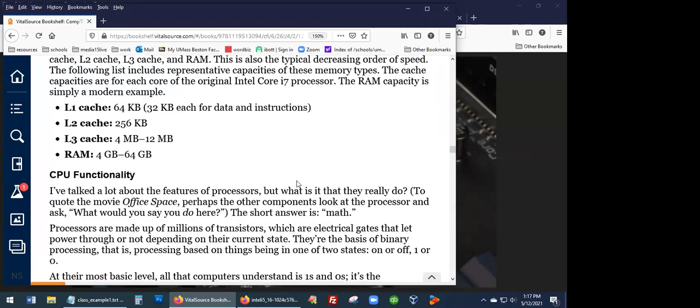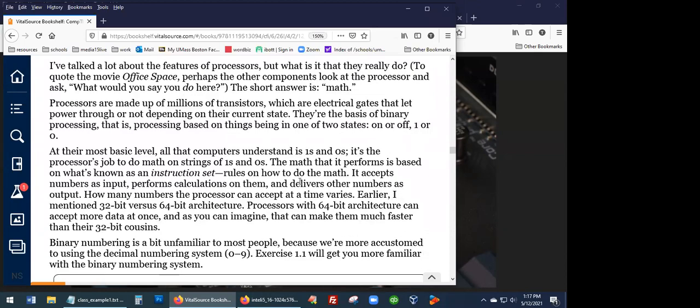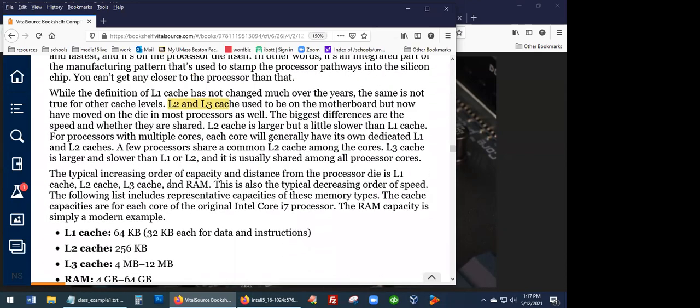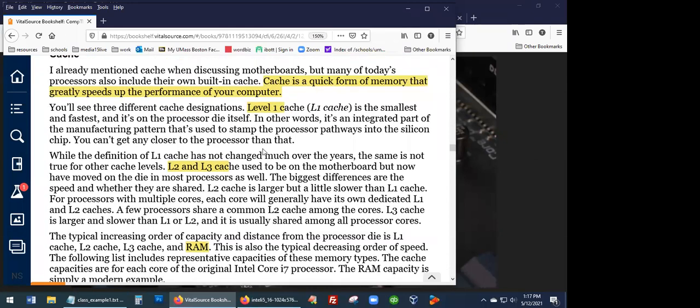So let's see if we get a better description of cache. I'm not getting a good one. Maybe we'll find more of a description. But most of your memory is going to come from your RAM. Then we have these options for level 1, level 2, and level 3 cache, which is also available for processors.